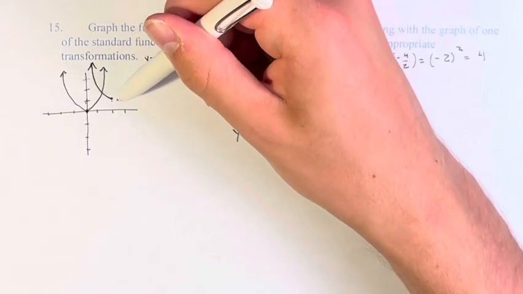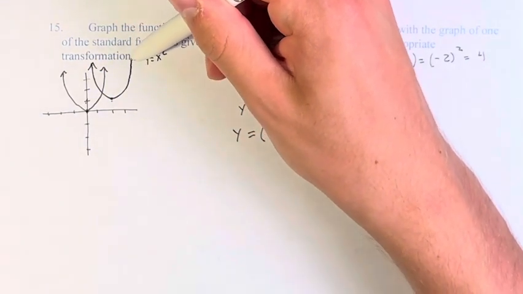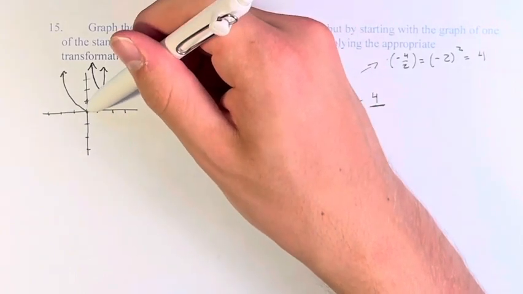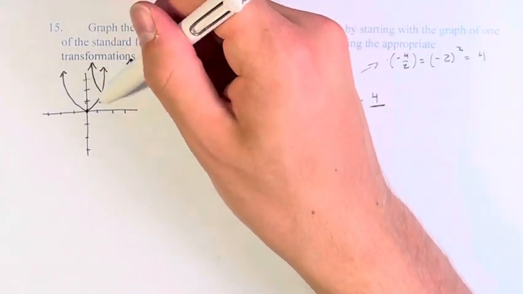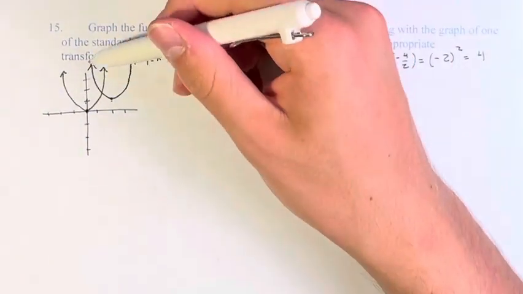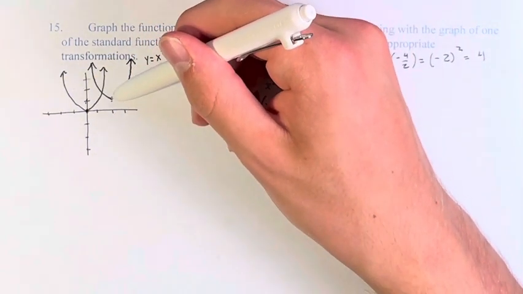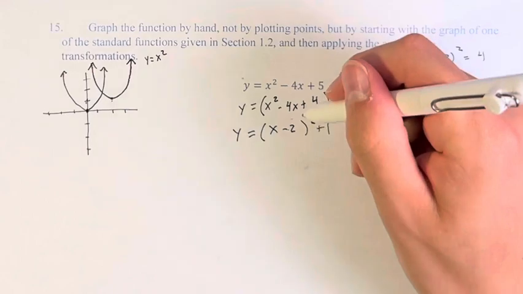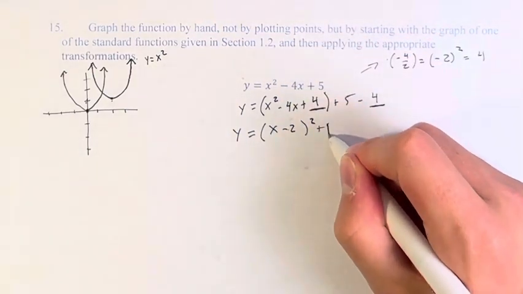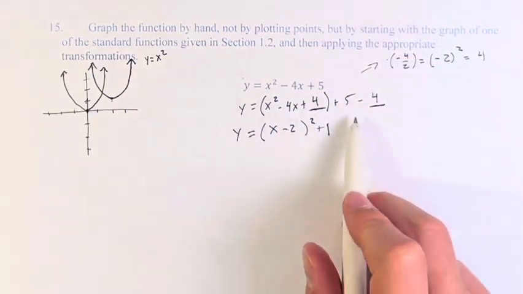And we can just draw a similar shape right there. Again, we're not drawing specific points. I moved the specific vertex so we could have a frame of reference. So it doesn't have to be the exact same shape, but we just have to see that it's to the right 2 units and up 1 unit. And we do this by completing the square, which makes it more clear when we actually have our function written out what the transformations are.